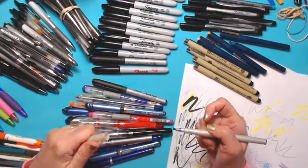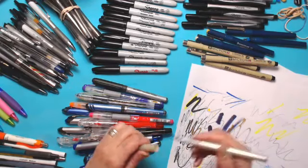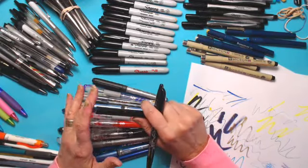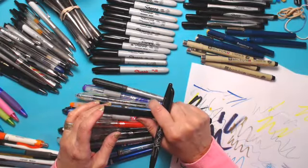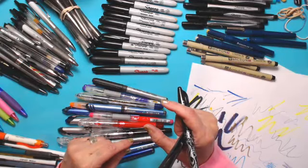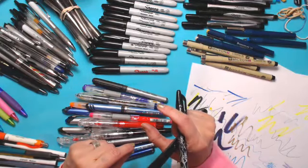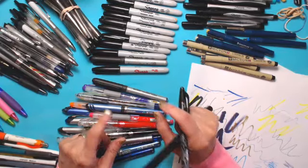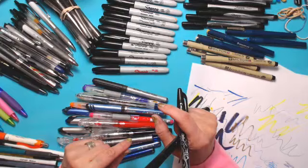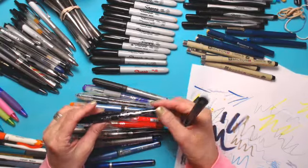What's this? An old calligraphy pen? Oh my gosh. It's actually one of those calligraphy pens from back in the day. Yeah, trash. If you're going to do calligraphy, personally, I would never recommend the felt tip calligraphy pens. I would recommend the Schaeffer steel nibs with the little cartridge replacements, although unless they've changed the formulation for those ink cartridges, they fade real fast. But those are the best ones to practice learning calligraphy. They have like three or four different nib sizes, and you just replace the little cartridge inside, but the ink is not lightfast at all, or at least it wasn't. But don't ever try to learn calligraphy with a felt tip. That's just my advice.